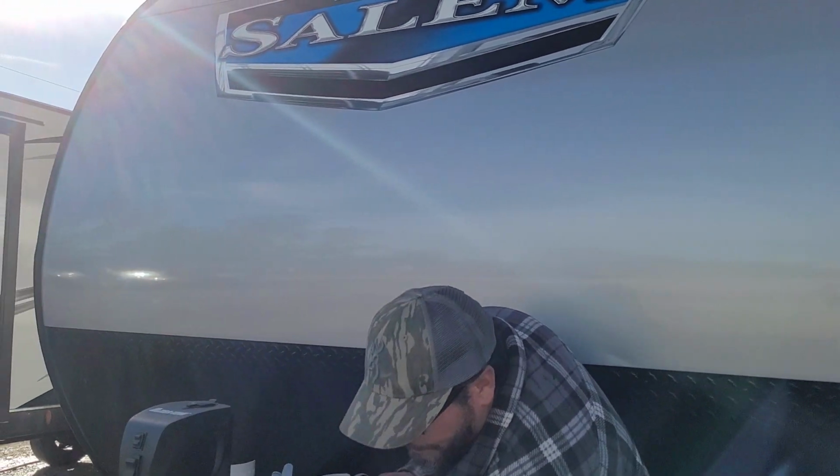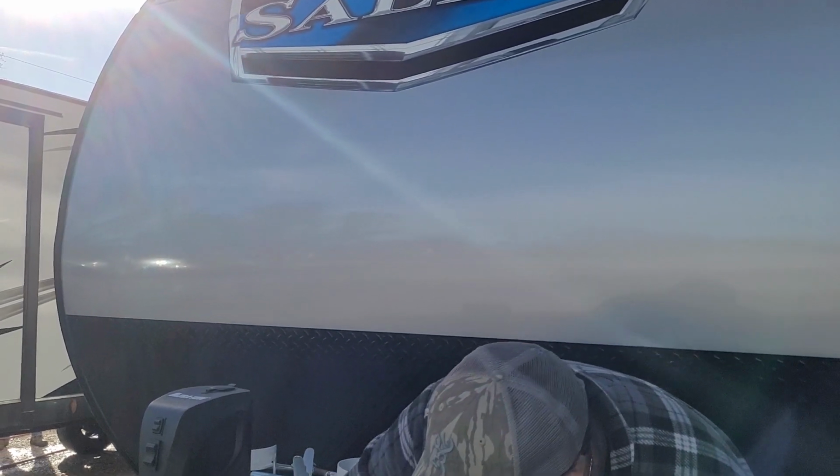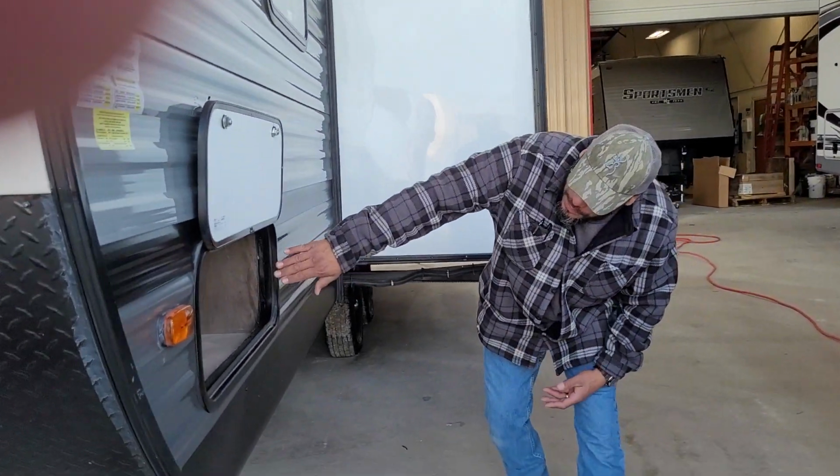This here is just a little holder, right? Just a place to store it. It holds your chains and your 7-way right in there. That's all that does. All right. So once we get here, this is just part of your pass-through storage.